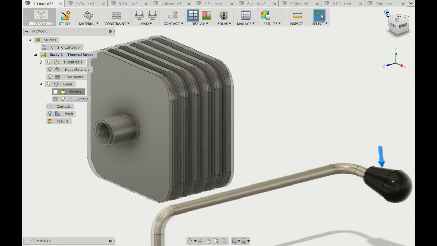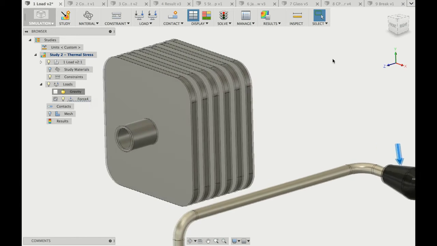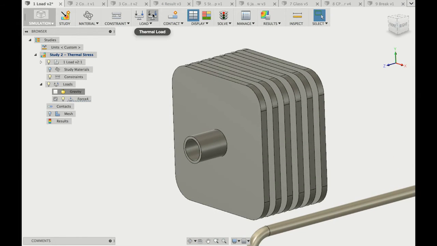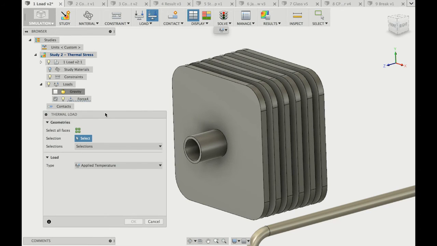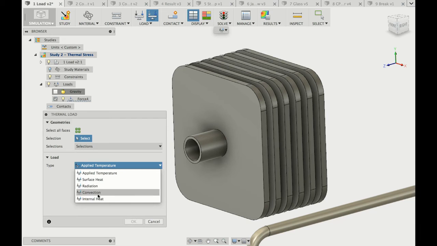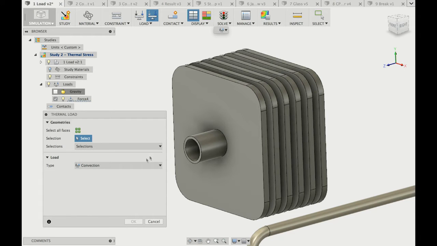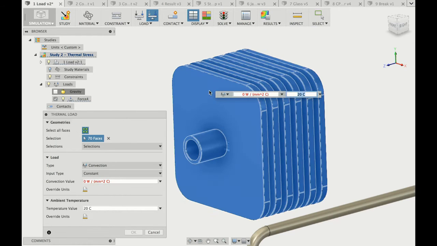And similarly, there are a couple of options for the thermal load. For thermal load, I'm going to work with a convection in this quick example. And you want to make a convection using all these surfaces there. And there are multiple surfaces, so it will take time to select them. So there is a very useful option to select all faces, and you just click there. It selects all faces, and then you can just unselect the faces that should not be part of it.